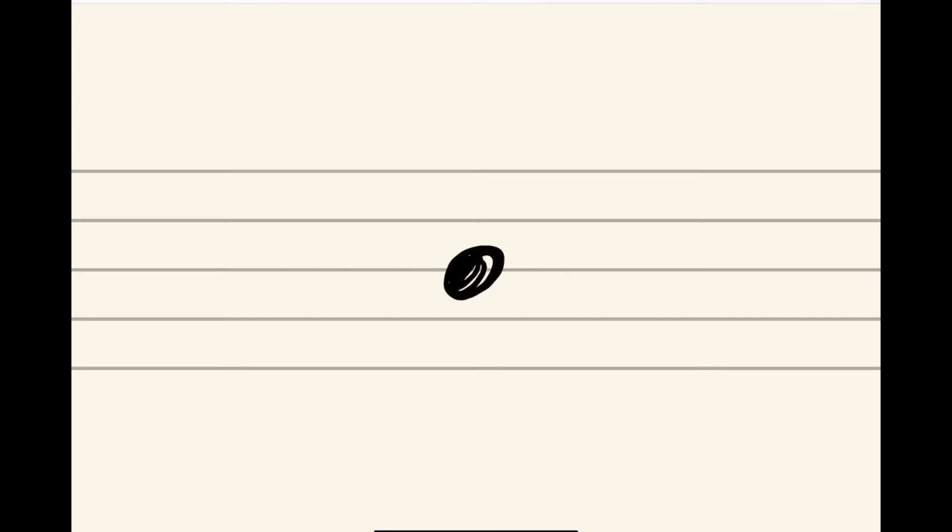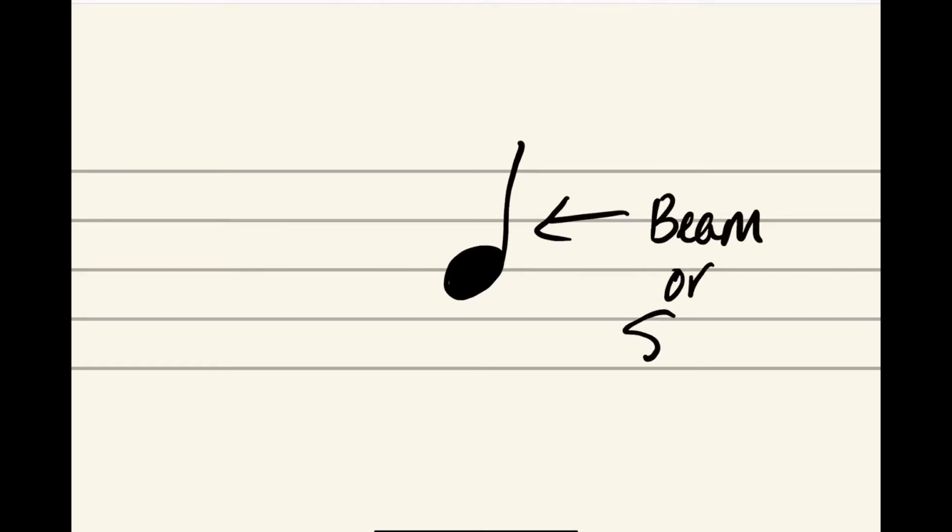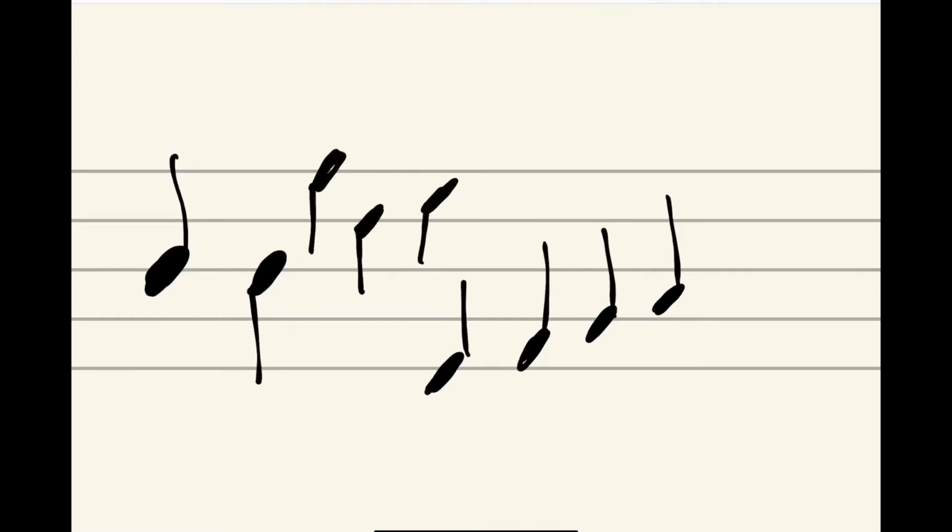So now let's go ahead and talk about when we're actually doing some note writing, some part writing or score writing, what direction do we put those beams in? They're not random. They are put specifically in a certain direction. That middle note, that third line, can go either up or down. But the notes below the middle note need to actually go upwards. So anything that's below that third line on the staff, those stems are going to be pointing up. Anything that's above that third middle line on the staff will be pointing downwards.